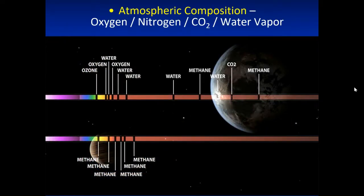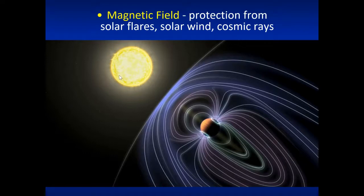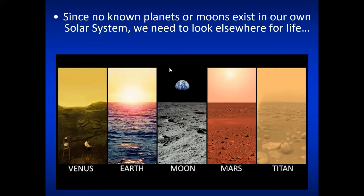We can actually detect atmospheric thickness in some detection modes, and we can also see the composition of planets by the spectrum they give off when they move in front of their star. Things like nitrogen, oxygen, carbon dioxide, and water vapor are visible in an atmosphere. The magnetic field also directs solar winds around the planet. Nowhere in our solar system — Venus, the Moon, Mars, Titan — are conditions right for life except Earth, so we need to look elsewhere.